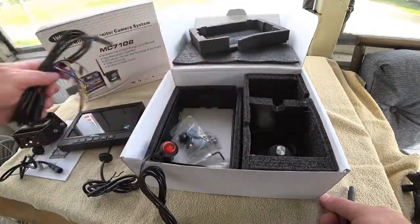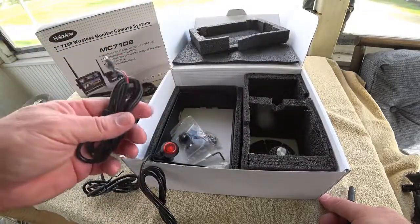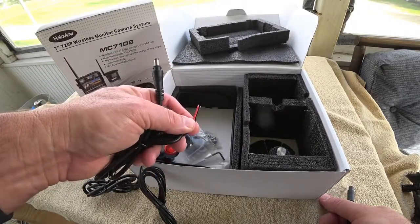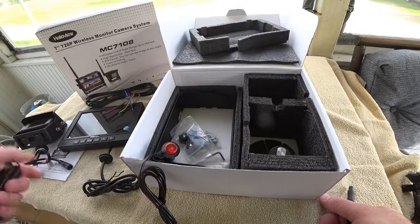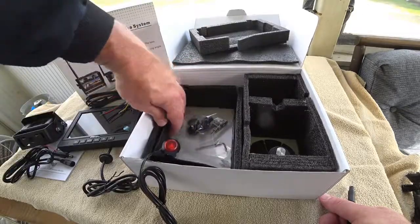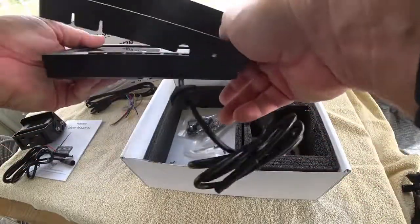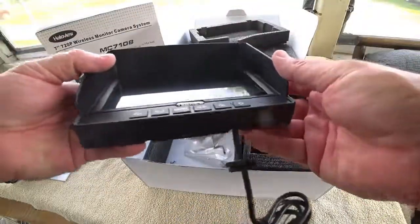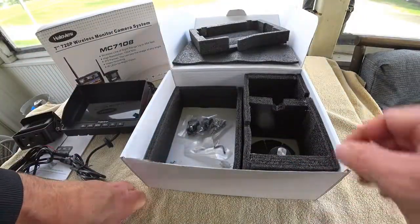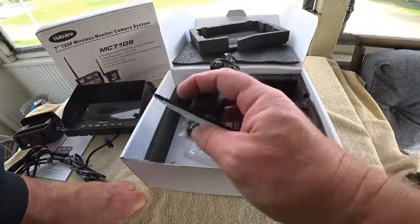Now also, again, you can do the hard wiring, but you also get the wiring then for the camera itself. Real basic. Black is ground, red is power. You plug it into the camera, you mount the camera, and you're done with it. Now, as far as all this other stuff, there's one thing here that's kind of nice. It's the shield, and this shield, of course, goes over the monitor. This is a sun shield. You can see there, just clips on, helps out with the glare, if there's any glare going on. And then something else that they offer, which is pretty decent, is this metal.